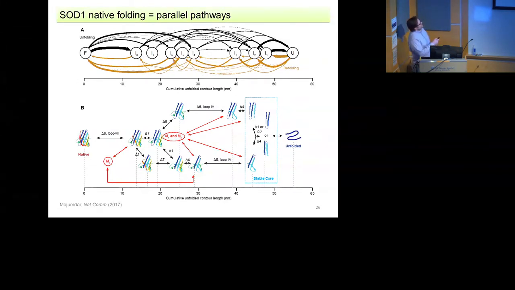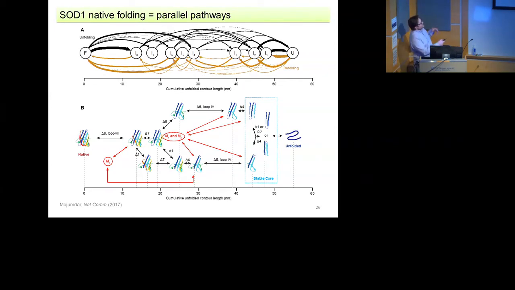So this is going from the native state for all these intermediates to the unfolded state. The thickness of these arrows indicates the probability that the protein goes down that path. So this is kind of like matching with how people imagine folding funnels, that you have different flow channels that a protein could go down to get to the native state, and some might be favored over others. So that's sort of what we're seeing here.